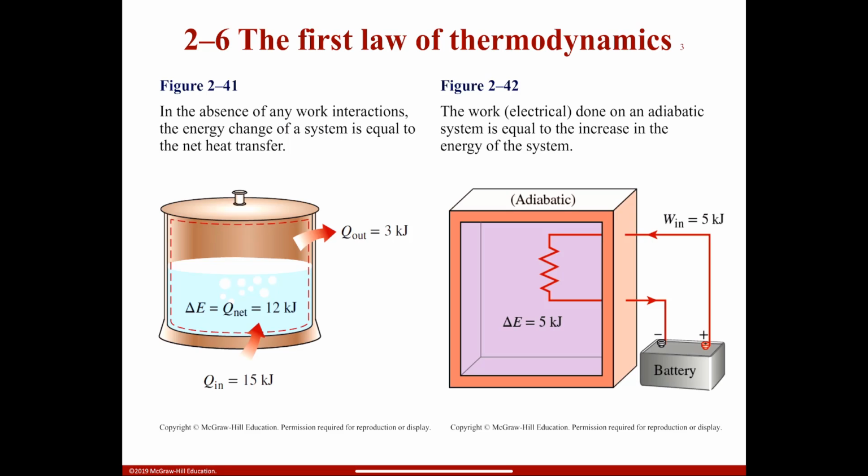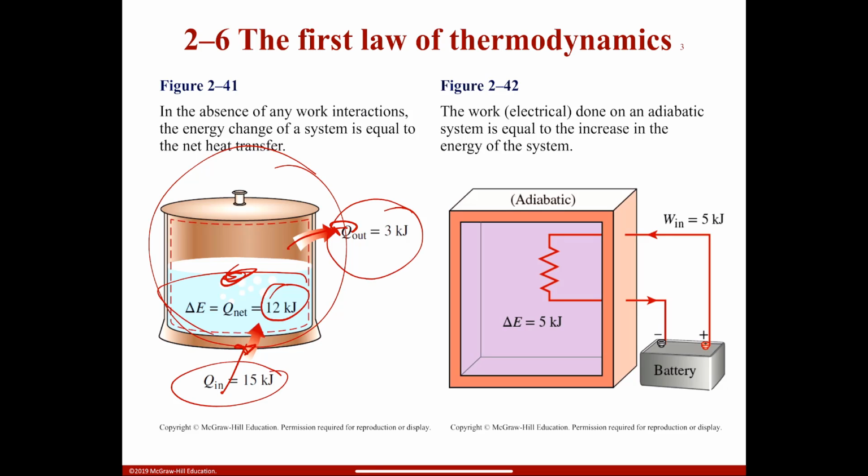So we studied the different forms of energy, and in the past, we were talking about heat and work, and those interactions are part of what the first law is stating. So, for example, if you take a look at the pot and you know exactly how much Q is coming into your system and how much Q is coming out of your system, then you can find how much energy is inside of the pot, which is your system, the thing that you're studying. So you're taking into consideration external factors and then making a conclusion inside of your substance, which is the water.